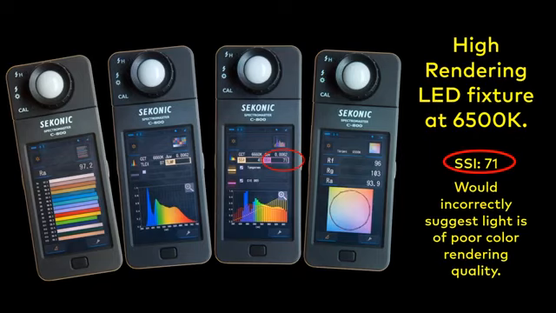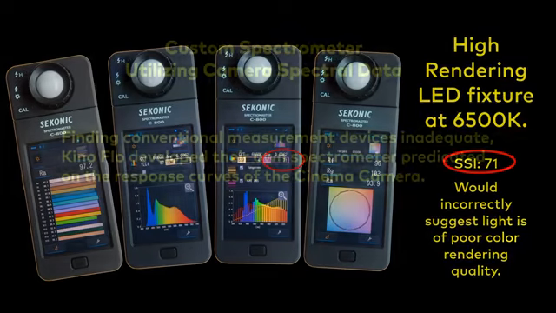So this is where a well-intended index can actually go off course, because it does not take into account what the camera sees. And ultimately, as cinematographers, we use our eyes. You try to see, is this going to work for me? At the same time, you're hoping that the camera is going to see what the eye sees. But it's still ultimately, what does the camera see? And through experience, you get to a point where you know that the camera is going to see certain things and other things it may not see. But this is where I have my problem with SSI.